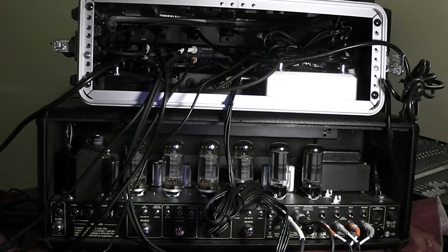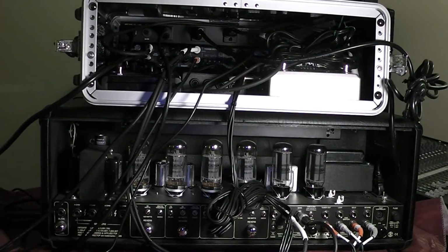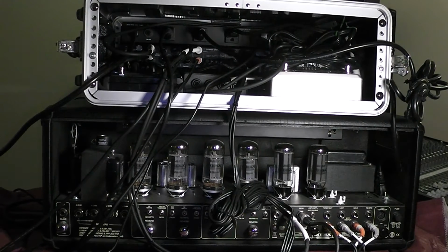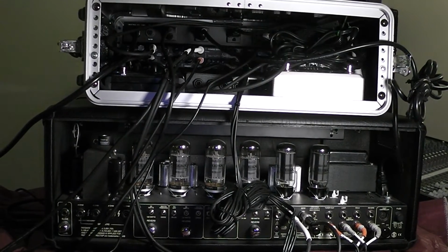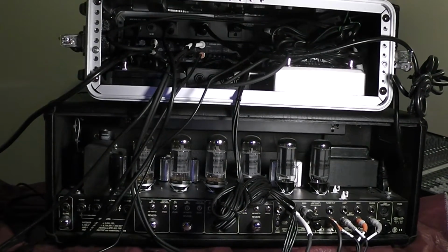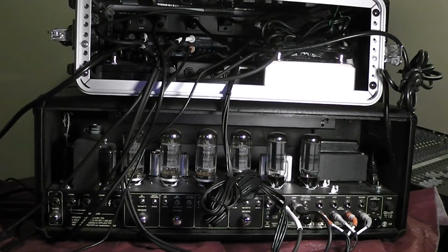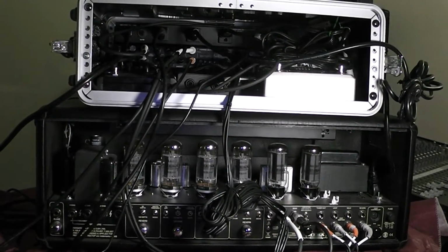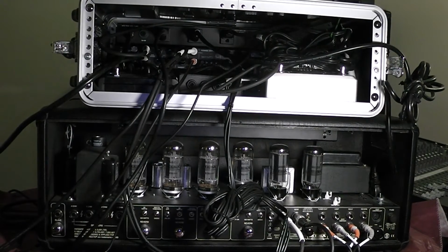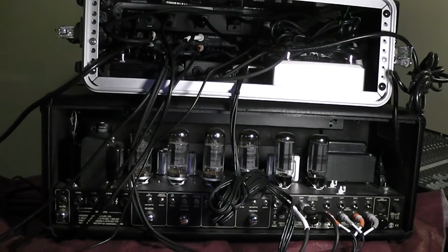Now this is what the setup looks like from the back, and at first it looks scary with a lot of wires, but once you put everything in and label everything, it's pretty easy. So when I'm done a gig, all the wires that hook up to my amplifier, I just unplug them from there, stick them into the back of my rack, close her up, and I'm done. So we'll start with the hookups to the back of the amplifier.